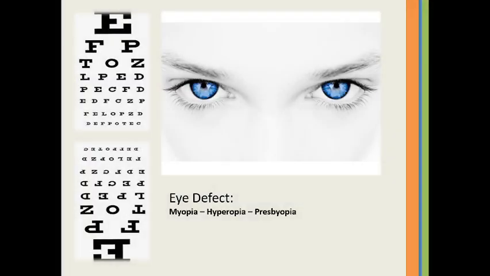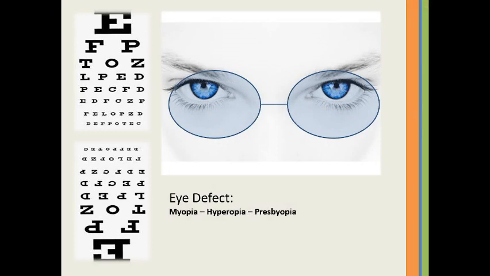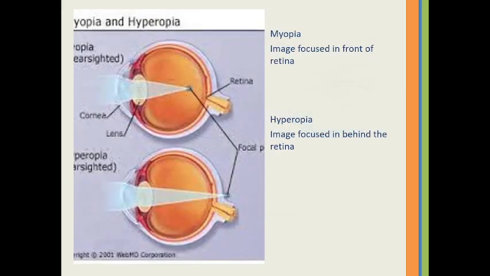Now the eye will be related with eyeglasses, right? Eye defects: minus and plus eyes. Minus eye is called myopia, hyperopia is the other name for plus eyes, and presbyopia is eyes that are a combination of myopia and hyperopia. It means it cannot see too far, and it also cannot see if the object is too close. Let's start with myopia.